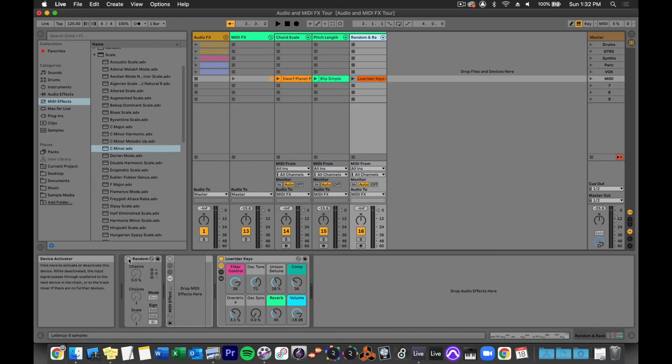Speaking of randomization, in this track, we have one last MIDI plugin, and that is the Random plugin. And what this does is it randomizes the MIDI notes that are coming in. So if I play this clip, that's what it sounds like.